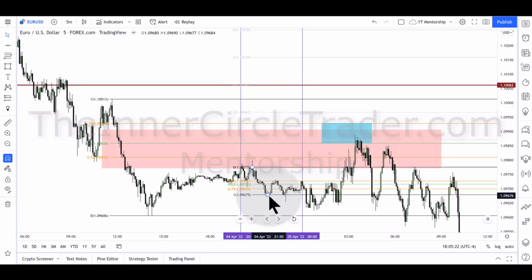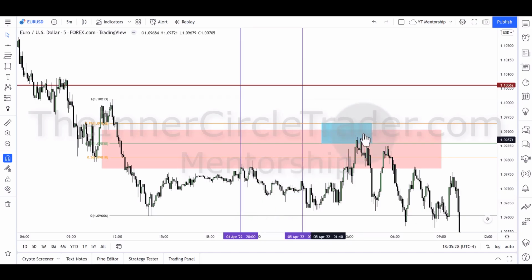So I can take this off, get some of this busyness off the chart. And right away, you can see that the optimal trade entry here, relative to the dealing range high and the low that I outlined, does not violate either the wick to tail or highest open or close to lowest open or close standard deviation of 3. So notice that. This is in agreement with the rules.